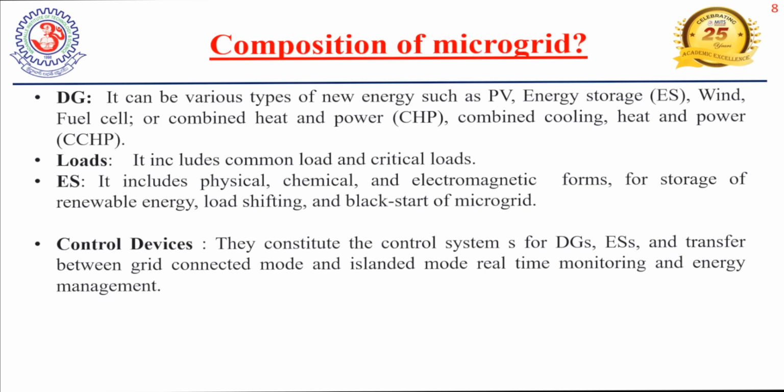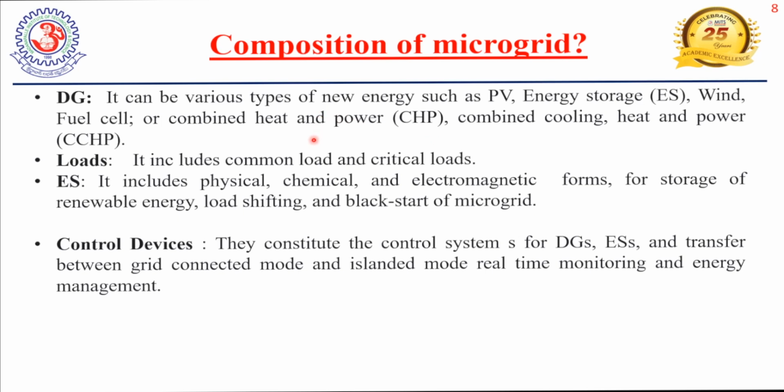The first element is DG, the distributed generation system. We already discussed that. We require a generation system in the microgrid, and for that purpose we mostly prefer the solar system. Here you can see we prefer the PV system. Other renewable energy sources can also be used, such as a wind power plant, fuel cell, or combined heat and power system. So many renewable energy source options are available. From them we can generate power and connect it to the microgrid.